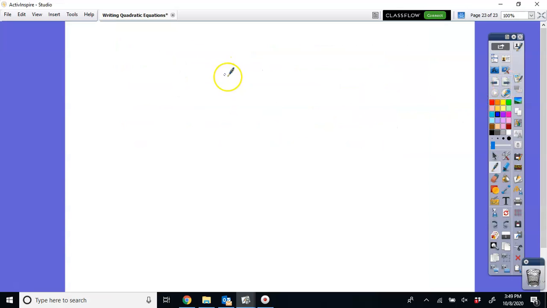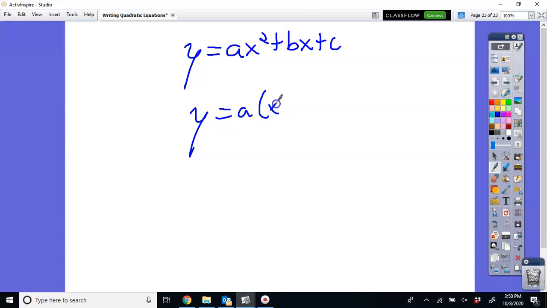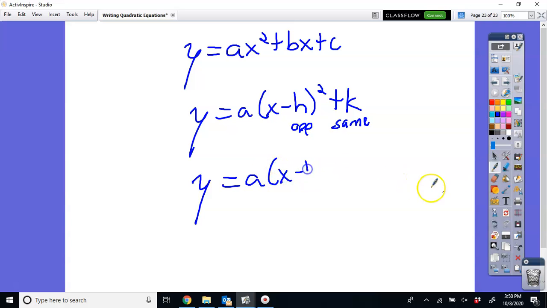So, basic quick review before I shut my mouth. You've got standard form of a quadratic. You've got vertex form of a quadratic. Remember, it's called vertex form because the opposite of this and the same as this number is your vertex. And you've got intercept form. Intercept form is this little form, again, that has the 2 parentheses. And these 2 factors are going to be things that help me with the intercepts of a graph, specifically the x-intercepts. But it's also the way you see a lot of setup for area problems and revenue problems. So these 3 forms of quadratics are the way that we write them.